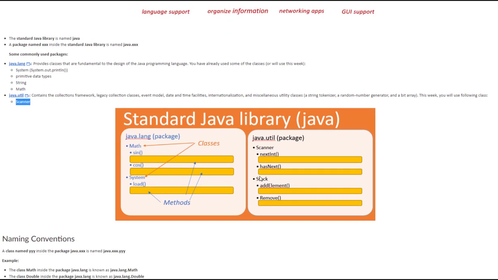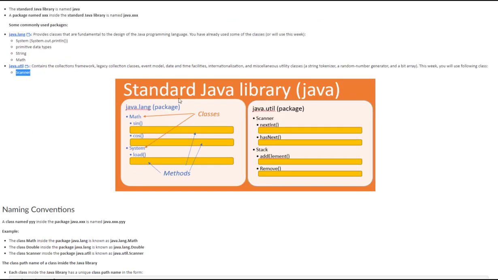So how do you do that? Let's look at the hierarchy here in this graphic. We've got the java.lang packages. Inside of that are classes, and Math is one of the classes we're going to look at this week. Inside the Math class, we have methods. We have a method called sine, cosine. You probably know those trigonometric functions, a method called log.